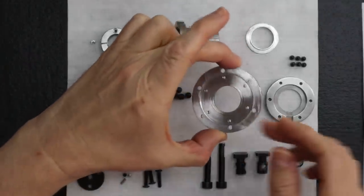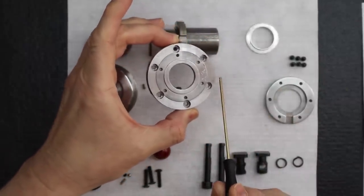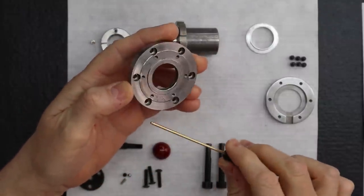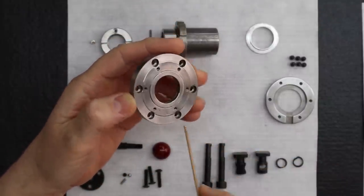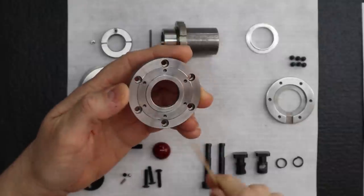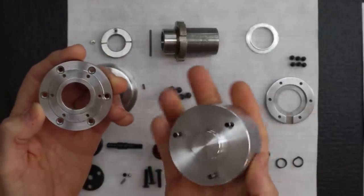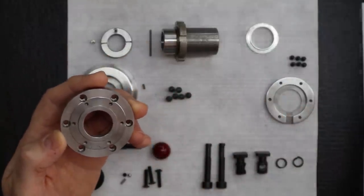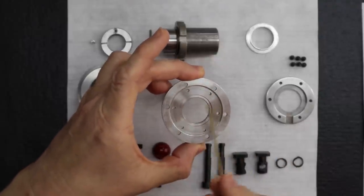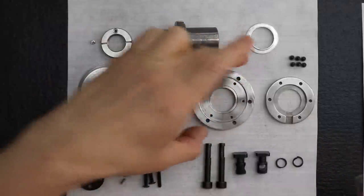Notice this, we've already cleaned it. As you saw in the video, it was a really beat up surface. For cosmetic reasons, we took a really light face cut and cleaned it all up, and it came out really nice. As you remember, this is our fixture, so this worked out really well. Also, we were able to enlarge the recess to accommodate that bearing retainer ring. So that worked perfectly.